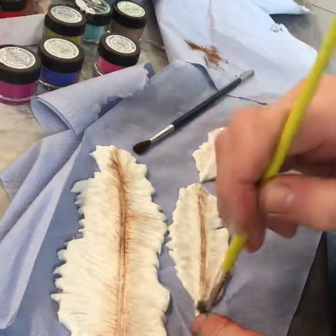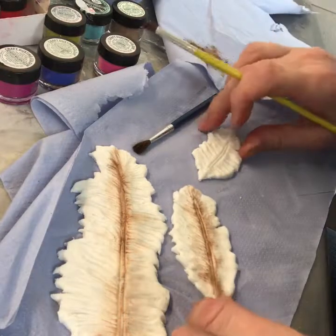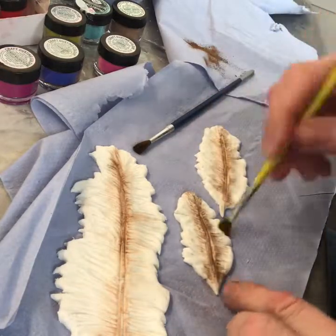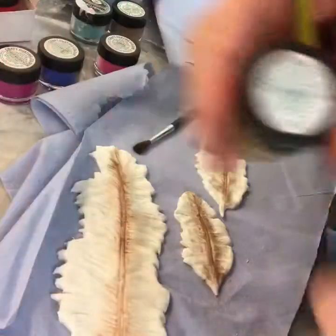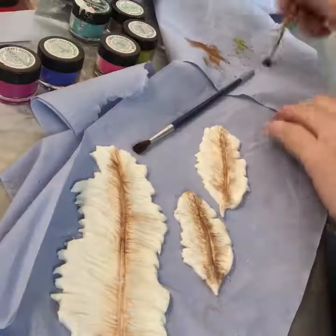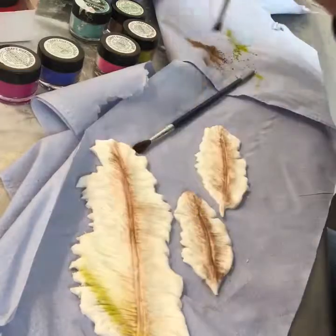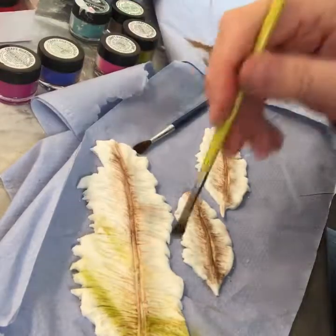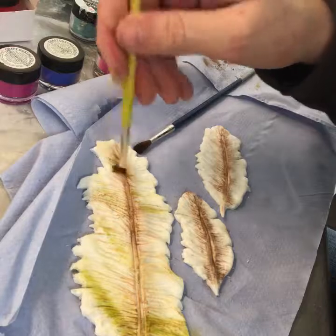They add wow factor to anything that needs feathers, whether it's a children's cake or an adult's cake. This is going on an adult's cake — I don't release these videos until the cakes have been delivered, otherwise that would be a really bad surprise. I think this is a Gatsby cake. You can see I've got lots of paper around here because I'm tapping little bits of dust onto it first — if the color is too intense, tap it onto paper and then dip your brush in to make it more subtle.